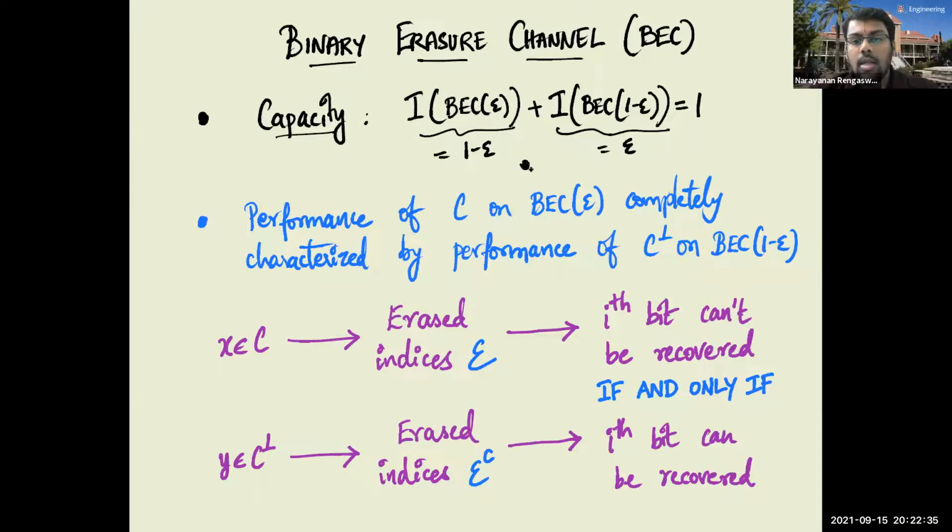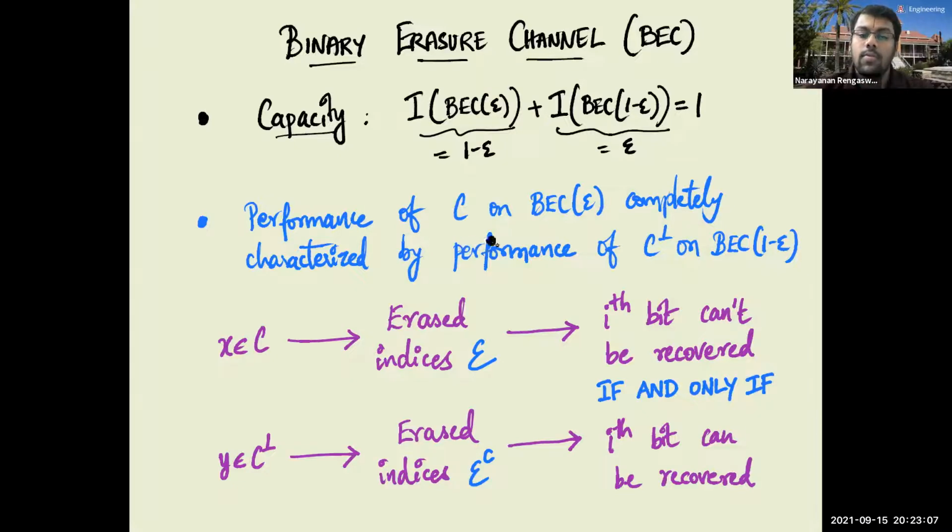If we start with the binary erasure channel, which is a simple case, we are all familiar with the capacity of this channel, which is 1 minus epsilon, when the channel erasure probability is epsilon. And just by substituting 1 minus epsilon instead of epsilon, you see that the capacity of these two channels sum exactly to 1. Because of this, many researchers in the classical literature have considered BSC of 1 minus epsilon as the dual of BSC of epsilon. And this is basically an entropic duality where you have a sum of entropies summing to a constant.